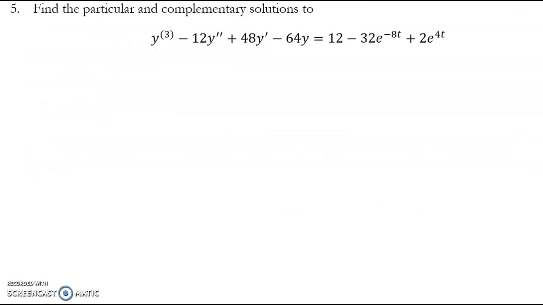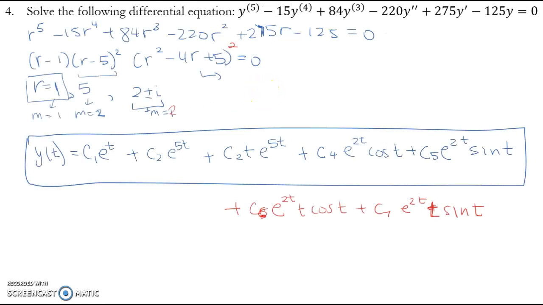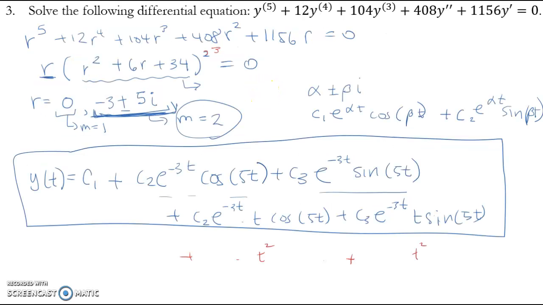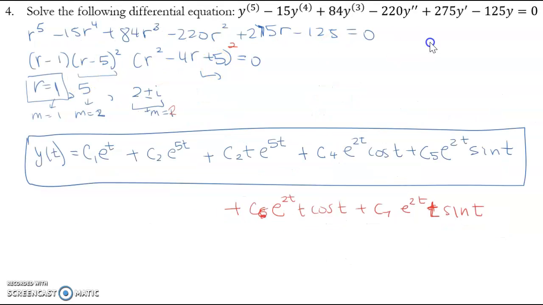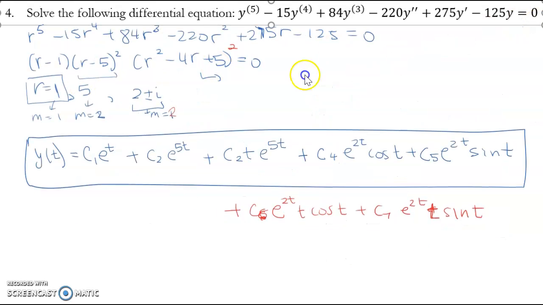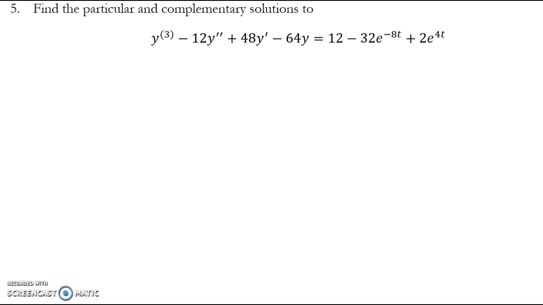All right, so let's take a look at the next problem. This problem is now we're tackling something very similar to what we've been doing for the past 2 weeks, which is the solving of the non-homogeneous differential equation. So far all these problems are homogeneous because they end in 0. But let's see what happens if we are solving for the non-homogeneous problems.